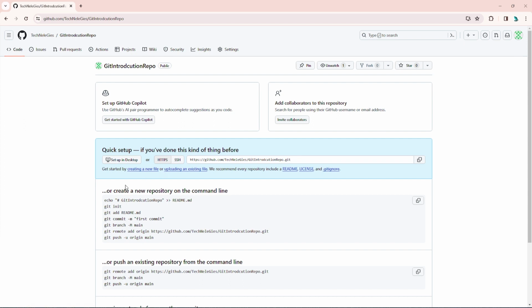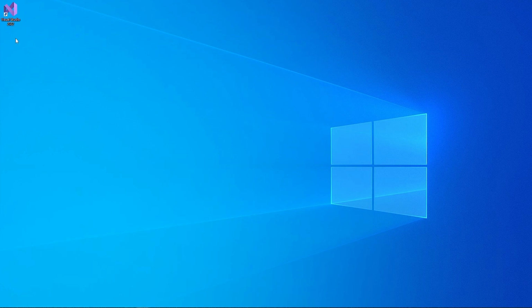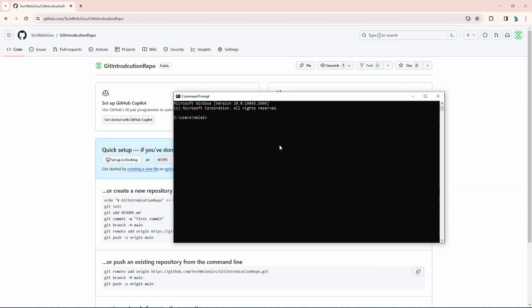Okay, now when we created our first repository, we will use commands to clone it on our local machine. Before we open command prompt, we need to create a local folder where we want to clone the project. Open command prompt, and here first we need to position in our new folder like this, cd.